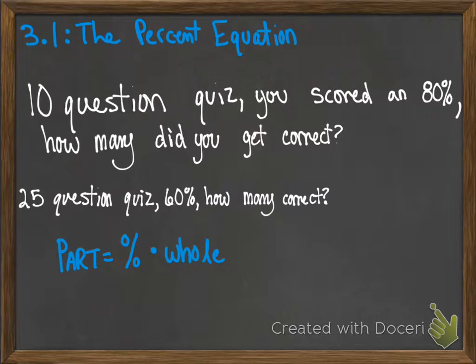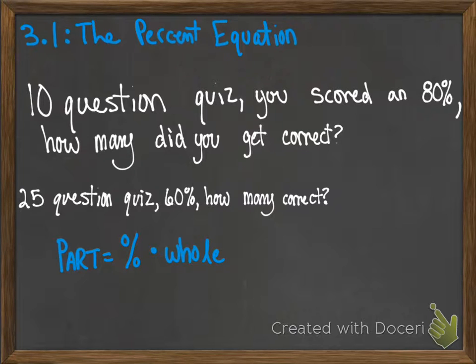We can also use this equation to find the number you got incorrect, because notice that it doesn't say part is the number of correct or part is the number of incorrect one way or the other. So we can use it to find both percentages, which should add up to 100%, because all the percentages together need to add up to 100%. If you're looking at number of correct or incorrect, because you either got a question right or wrong, there's no other in between.